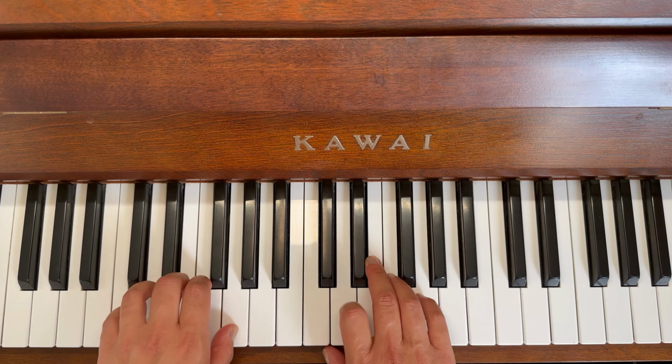Now remember, this is just a guide. It's just to let you know if the piece is in, you know, you're on the right path. If it needs more practice, that means that you can't keep up with us today at 72. Just keep playing it in your own time. Give it another week maybe, then come back and try again. Okay, it just needs more practice. That's all this video is for.